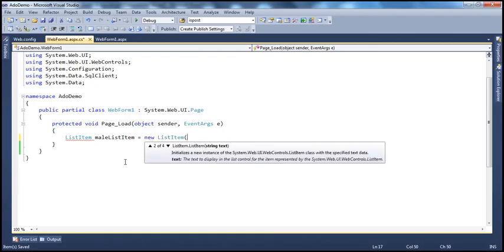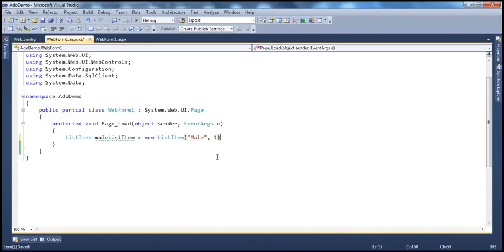And if you look at the constructor, there are several overloaded constructors of the ListItem class. This is one constructor which is taking text and value. So the text that I want to add is male and the value is 1. So that's one list item object. So let's create another list item object for female.